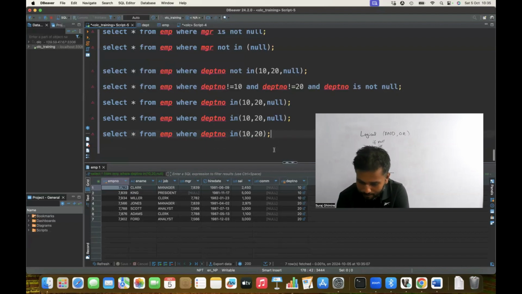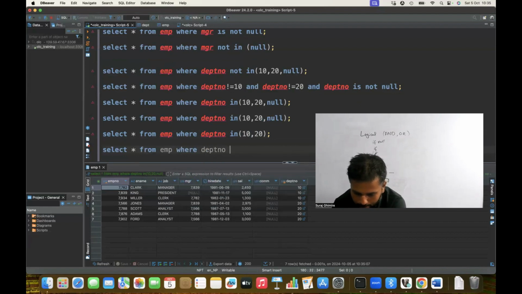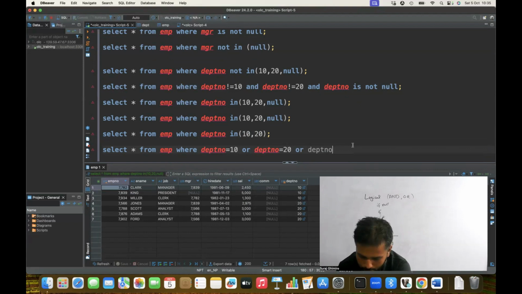Now let me try something like this. What if I say select star from employee where department number is 10, or department number is 20, or department number is null?